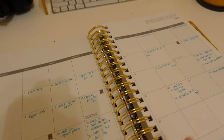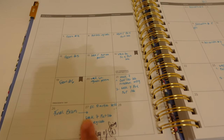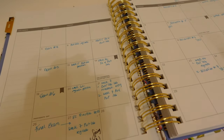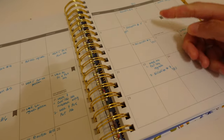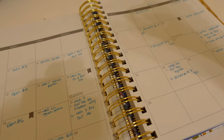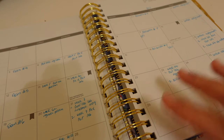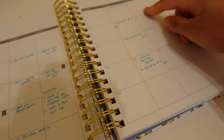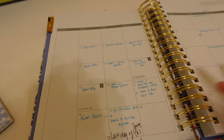I finished putting in all the due dates for chemistry in my planner. The last day of the first session of the semester is February 27th. The professor did say the class is predictable, which I noticed: all Thursdays and Saturdays we don't have anything due. And it's crazy because my mandatory shifts at work, the ones I have to show up for, are on Thursdays. Anything else I work, I voluntarily pick up, but my scheduled shifts all fall on a Thursday and I don't mind working Saturdays. So we'll see how I can create my work schedule to fit in with all of this.